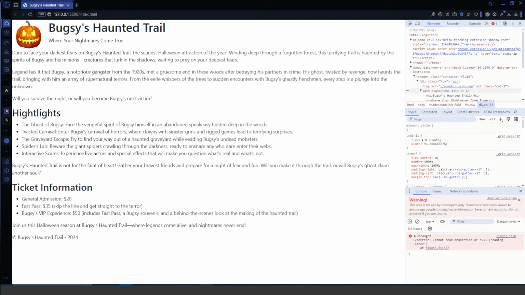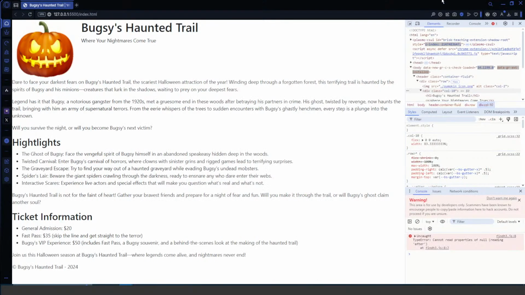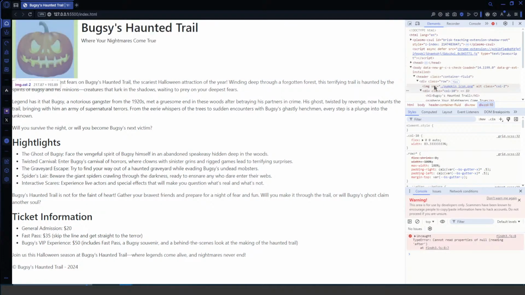So if I have a slightly bigger container, like if I make that a 2 wide column instead of a 1 wide column, and make that a 10 wide column instead of an 11 wide column, we can see it adjust accordingly. The pumpkin grew to fit its container, and everything else is still there. And if we look at the box model through the developer tools here, we can see where everything stretches out to go.